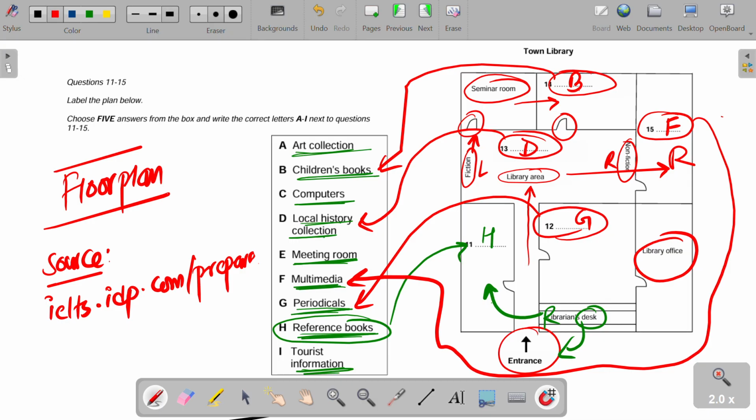So in the examination, the answer is gonna be something like this.